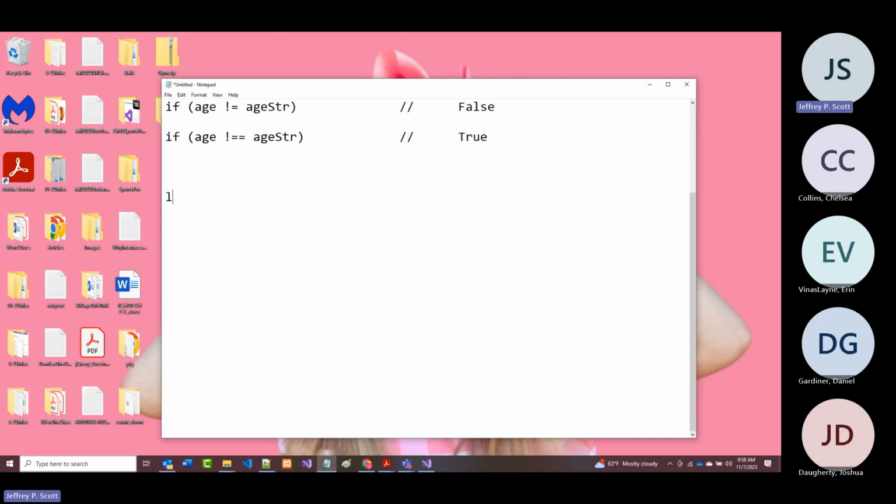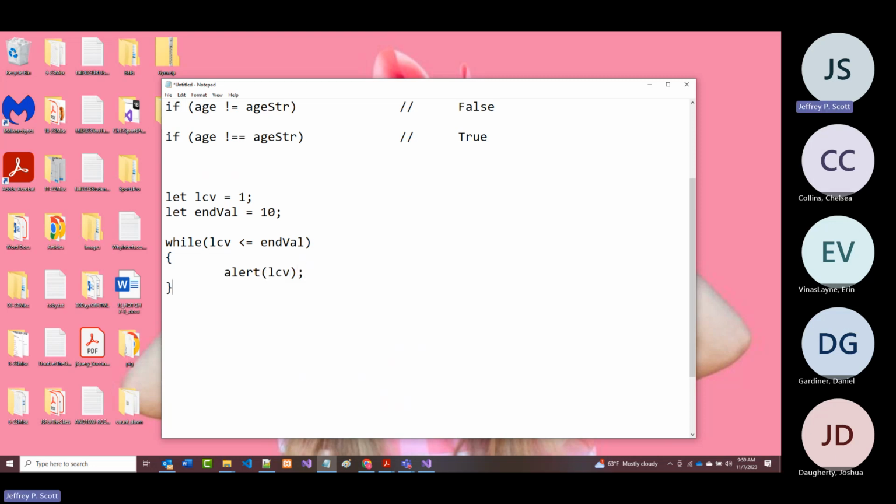But if I say this, let LCV equal 1, let endVal equal 10. By default, when I do this, while LCV less than or equal to endVal, and I'll say in here, alert LCV.